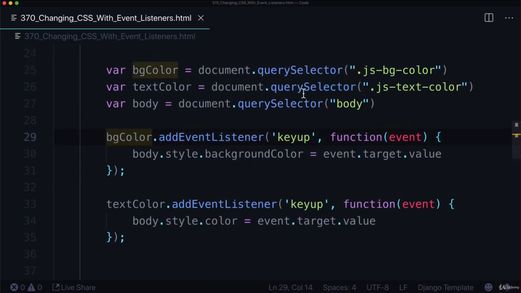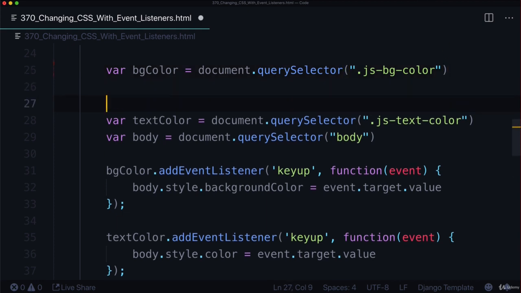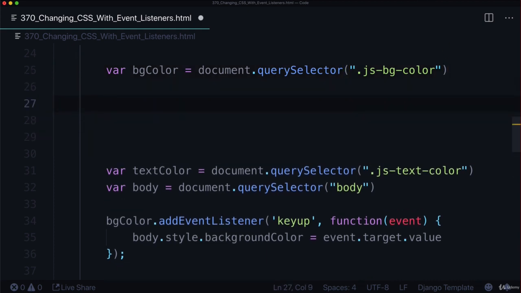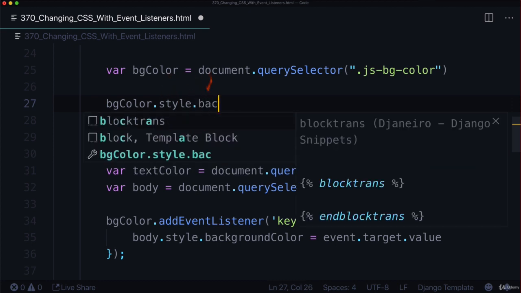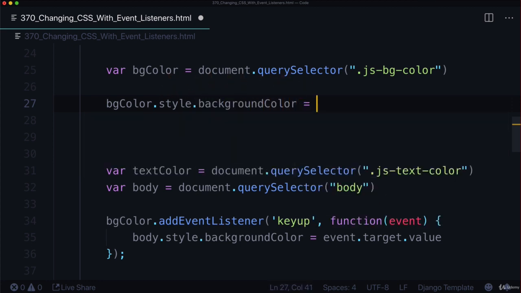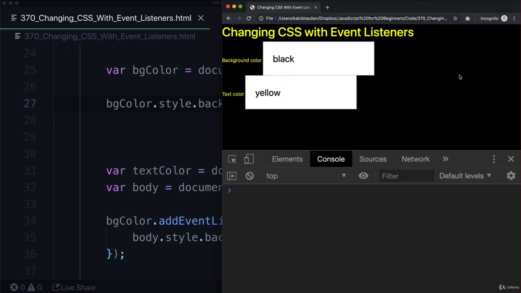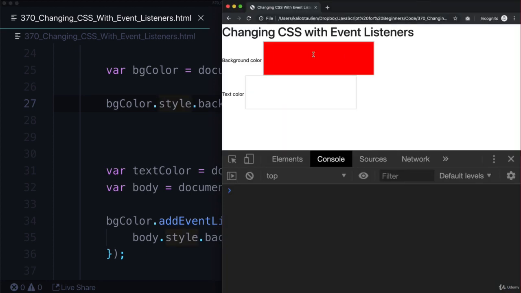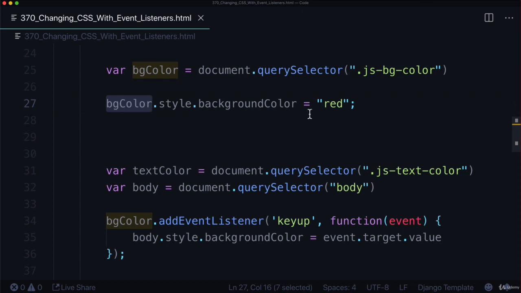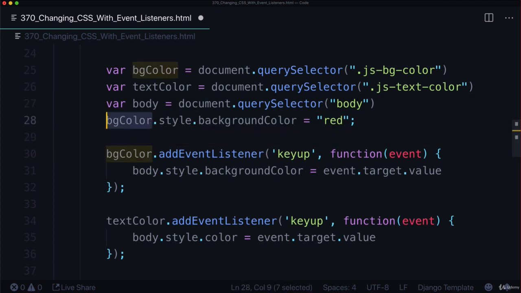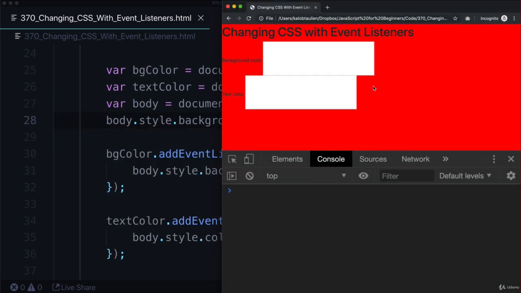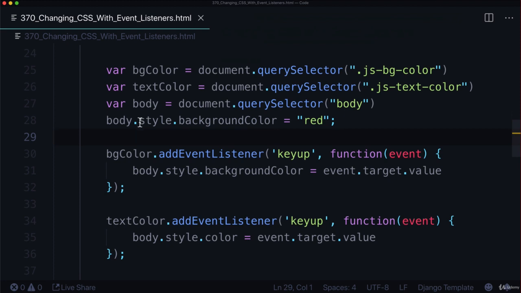Now, at any point in time, you could even change CSS while your page is loading initially. So if we wanted to, let's go ahead and change the BG color using JavaScript. BG color.style, and let's do background color is equal to red. So as the page loads, it's going to be red. And haha, I actually did that wrong because I selected BG color. I got a little too excited there. So what I'm going to do is just undo that. And let's go down, and instead of BG color, let's do body. There we go. That looks better.